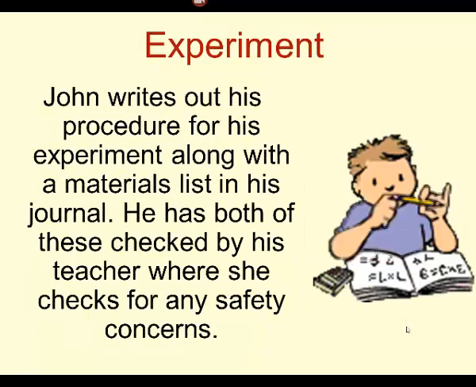So John writes out his procedure for his experiment along with a materials list in his journal. He has both of these checked by his teacher, where she checks for any type of safety concerns. Please be aware, anytime you create an experiment in my class, I will always check your procedure to make sure that there is not any type of safety concern prior to you beginning the experiment.